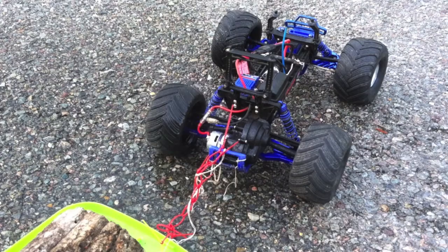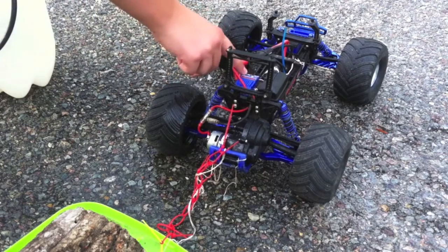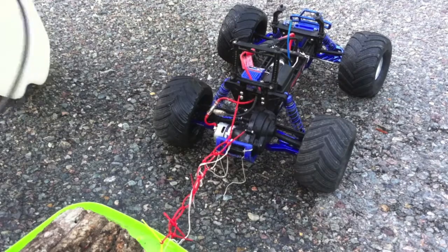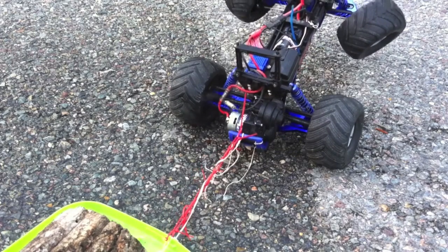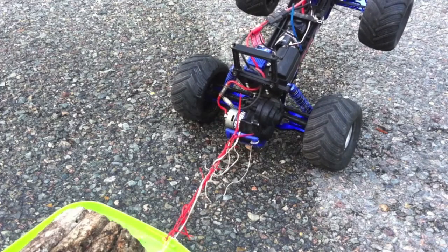I have no idea how old that motor is but it's really old. Let's try turning it off — I think the ESC might have cut it off. Let me try firing it back up to see if it'll turn on again. Yes, it will still work — the ESC shut it off because it wasn't going anywhere. Huge thumbs up to Traxxas for putting in that feature. We're going to keep going and see how much we can torture this motor.